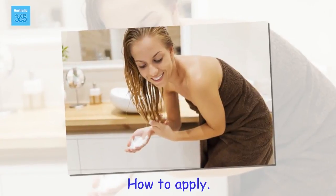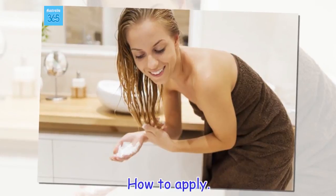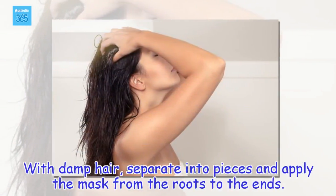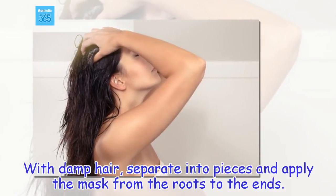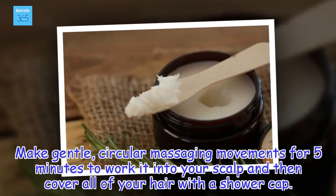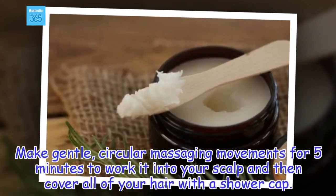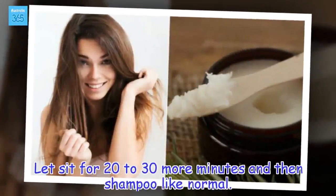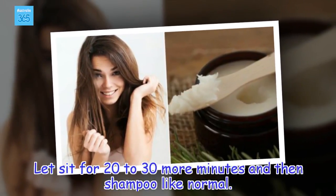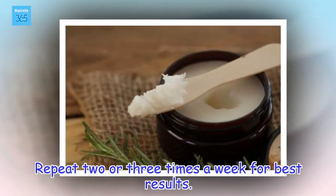How to apply. With damp hair, separate into pieces and apply the mask from the roots to the ends. Make gentle, circular massaging movements for 5 minutes to work it into your scalp and then cover all of your hair with a shower cap. Let sit for 20 to 30 more minutes and then shampoo like normal. Repeat 2 or 3 times a week for best results.